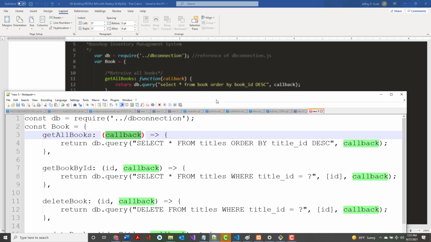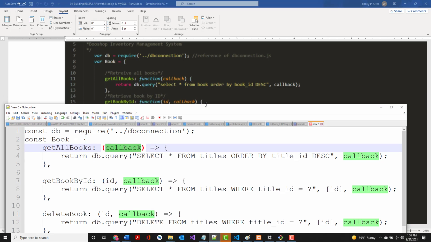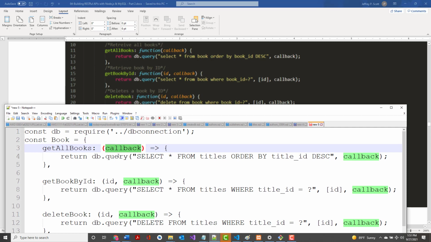This next one is designed to give us, as you can see there, a single title. So rather than get all books, it's get book by ID. Now, notice in here, we have to pass in the ID because that'll be the title of the book that we want to see. And now notice how the query is changed.